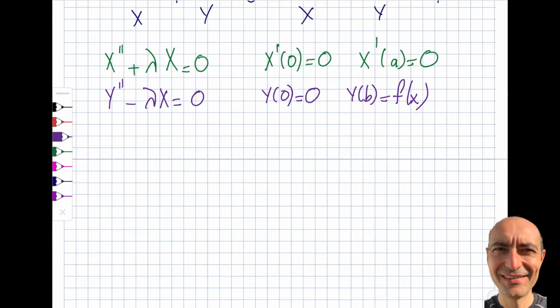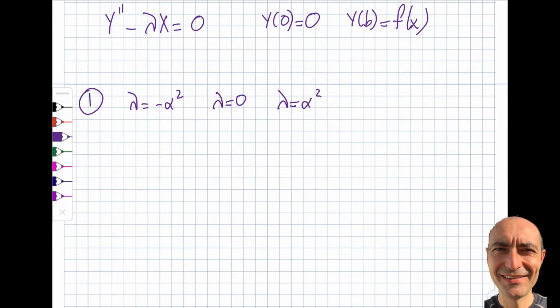And when I start with the first equation, I have to look at 3 cases. One will be lambda is equal to minus alpha squared, lambda is equal to 0, and lambda is equal to plus alpha squared, okay? Let's start with the negative, so that's typically what we do. If you remember, we get the trivial solution. I'm just curious, are you going to get the trivial solution? Because the boundary conditions are different, okay? Just to highlight. Let's find out.